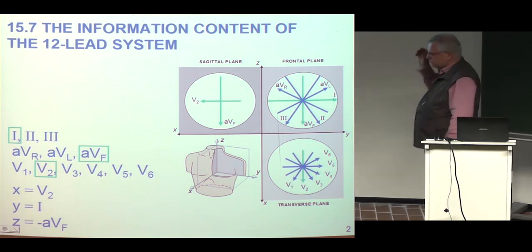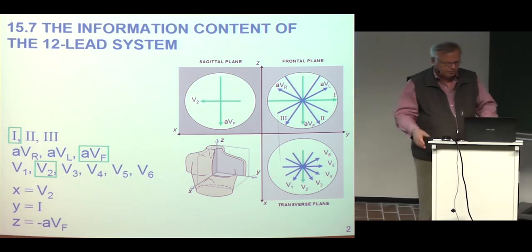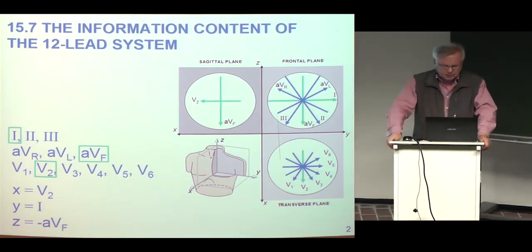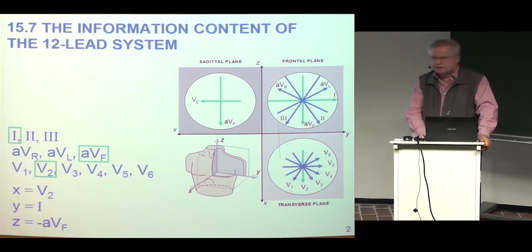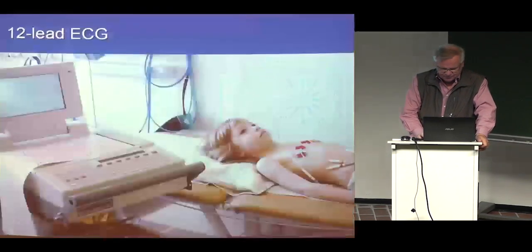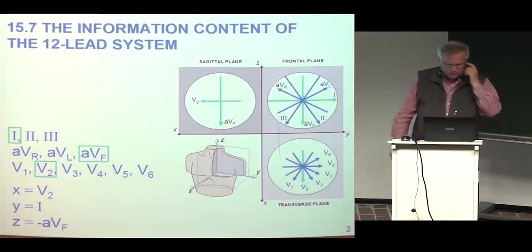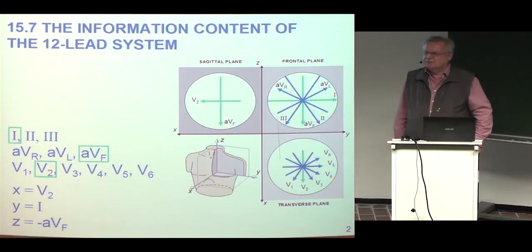If the heart is fully dipolar and we want to record the dipole, that's it. The other leads are not needed. Why are they recorded if they are not needed? The reason is, for a great deal, historical reasons. I tell you the truth.